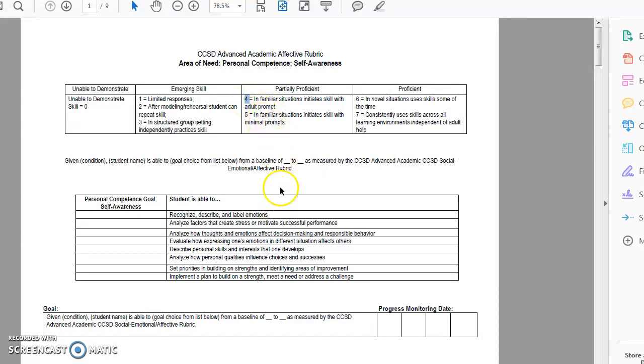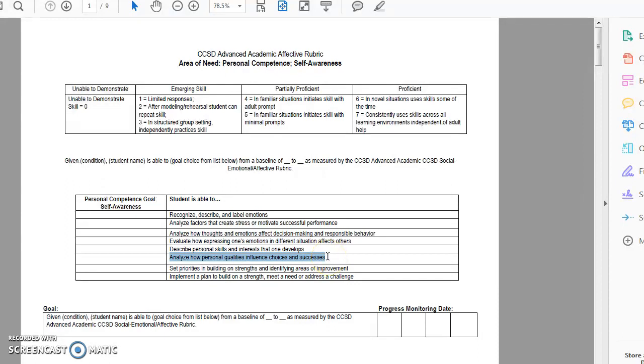All I have to do is identify my area of need. For me, it's anxiety in competitive situations. And then tell what I'm going to do about it. And then you'll access this box below. So given that I struggle with anxiety in competitive situations, I am going to analyze how personal qualities influence choices and successes.